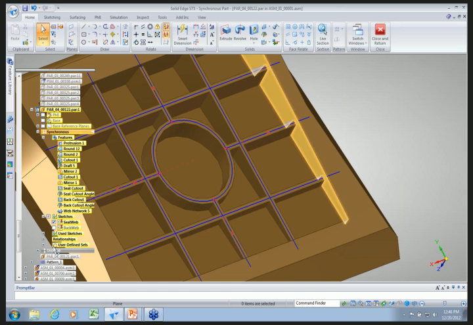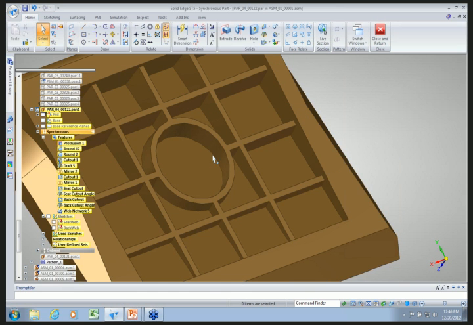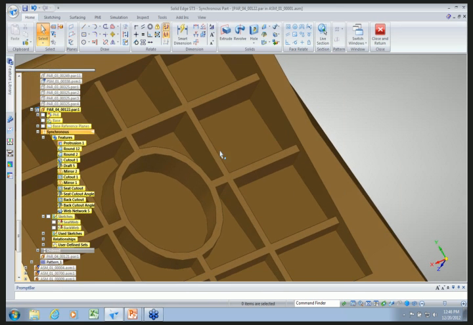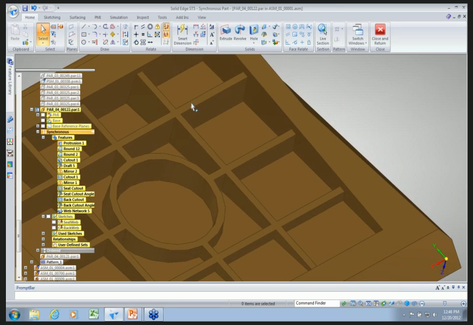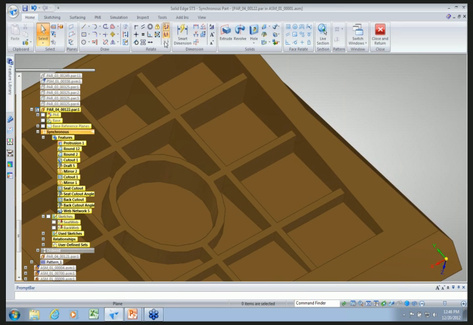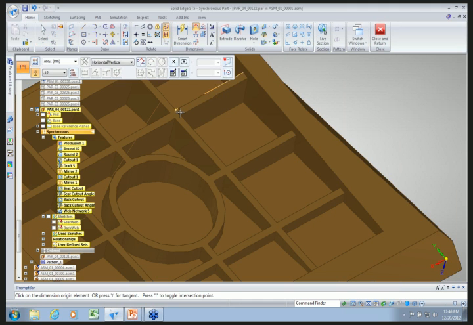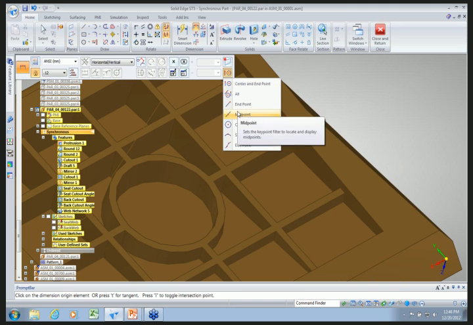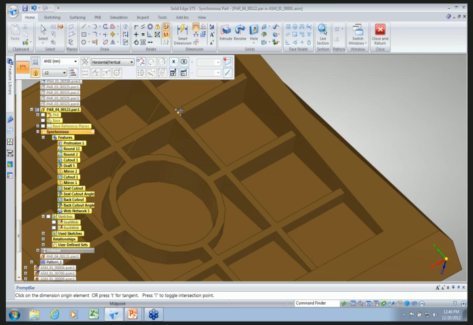One of the new tools with the synchronous web network is that you can dimension the midpoint of the individual ribs. So if we go into distance between, and we're just going to set this to only midpoint, and you'll see as I hover over it, it picks up on the midpoint there at the edge. So we'll go ahead and select that midpoint and this midpoint.